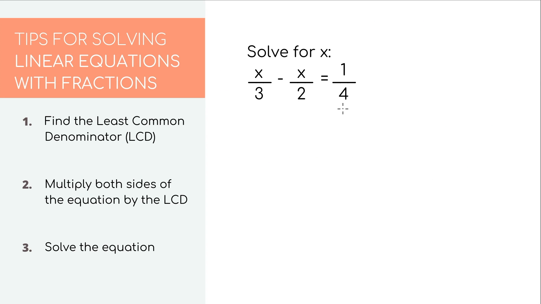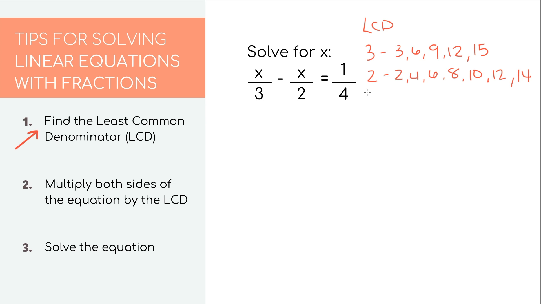We've upped our game to three fractions now, but no worries. In order to get rid of the fractions, let's first find our LCD. We could just multiply all three numbers, but there's another way so you don't end up with super big numbers — list a couple multiples of each. For three: 3, 6, 9, 12, 15. For two: 2, 4, 6, 8, 10, 12. For four: 4, 8, 12. The lowest common multiple they all share is 12. This is our LCD. You might also be able to do this in your head, or use the factor tree method — use whatever method you want to find the LCD.